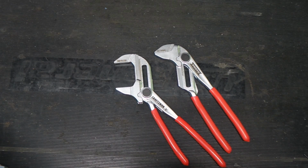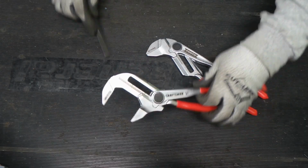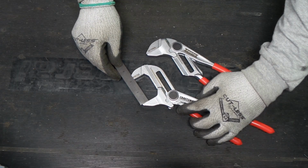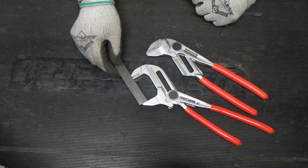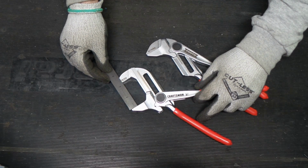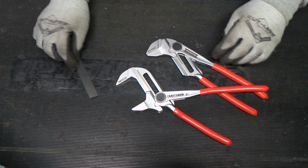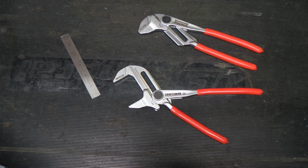But before we do that, we're going to take a look at what size these open up to fully, because it seems to be a little bit further than some of the others. So fully open, handles closed, we have 2 1/16, which is pretty good. Now fully open, handles open, we're at 2 1/4. So these are quite a bit bigger than most of all the other ones that we've seen.